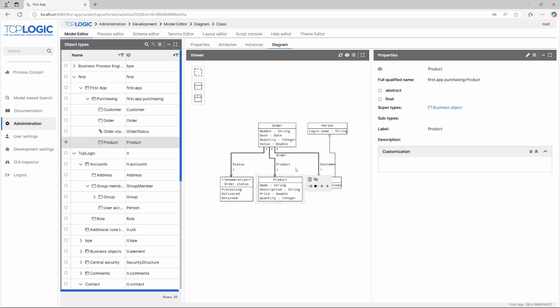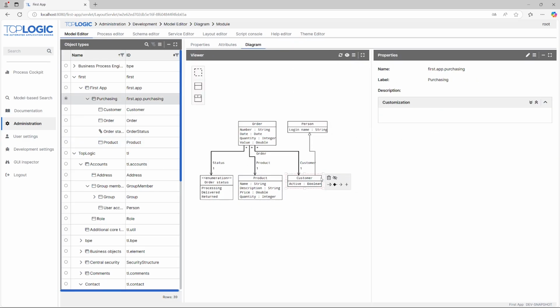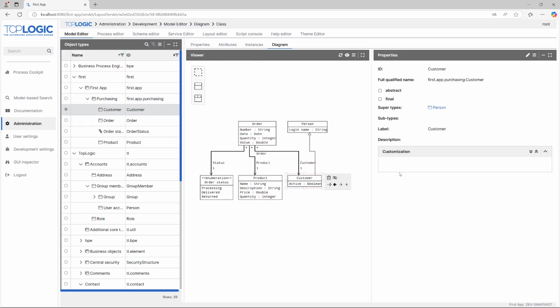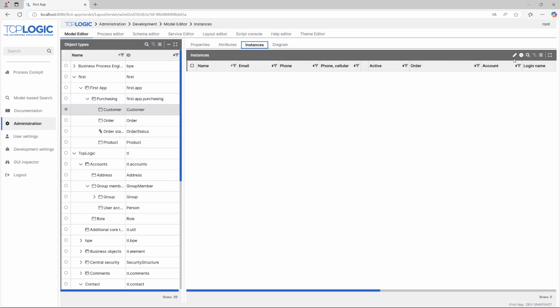And then the next one is we define a customer. So we click the customer, we click instances, and then we say we have one customer named John Doe. Maybe the rest I'm going to leave it empty for now, and one Jane Doe. And what you can see here, the active boolean is already calculated.